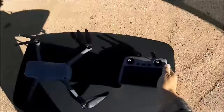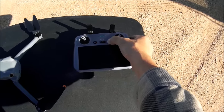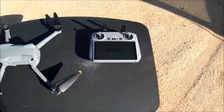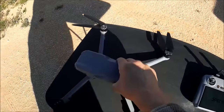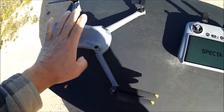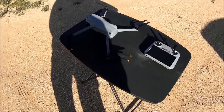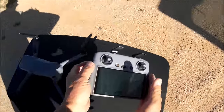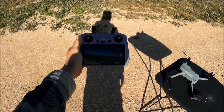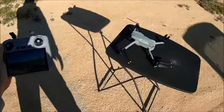So let's go ahead and power this thing on. Short followed by a long press. And we'll put it to cinematic mode or speed number one. And let's go ahead and power up the quadcopter. There we go, powered up. And let's see. All right. We got video transmission. Nice.